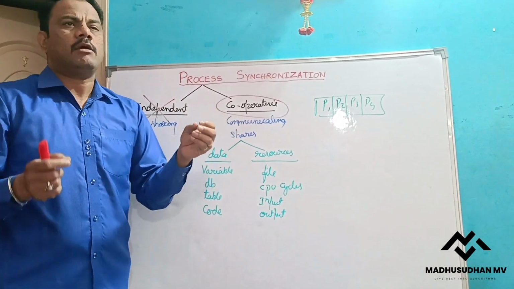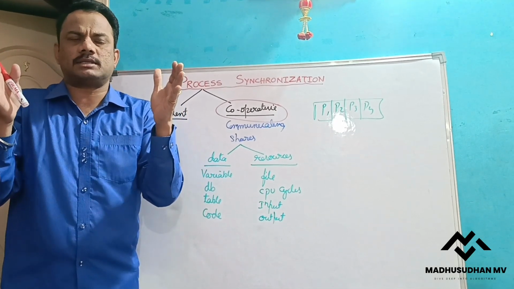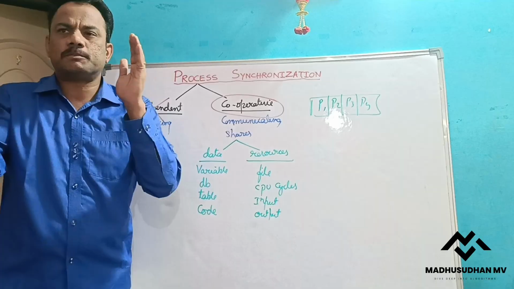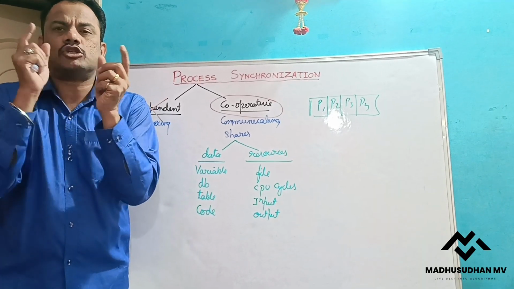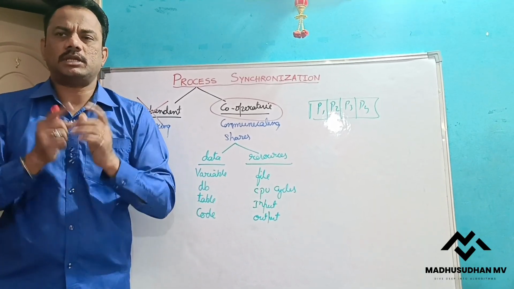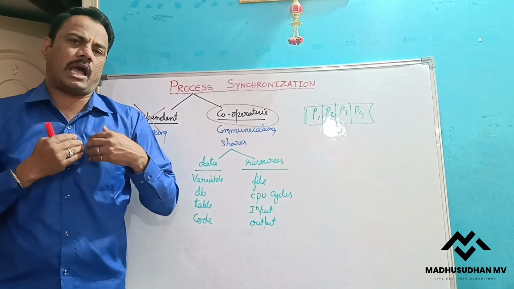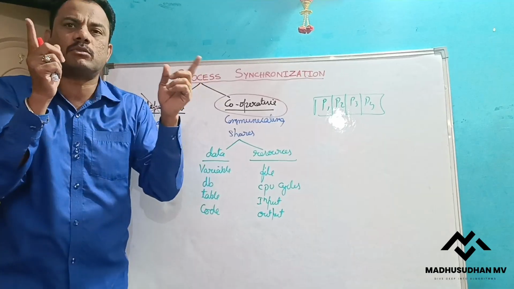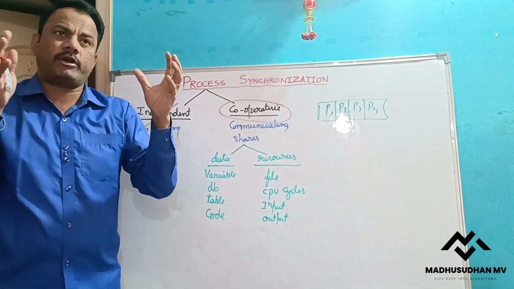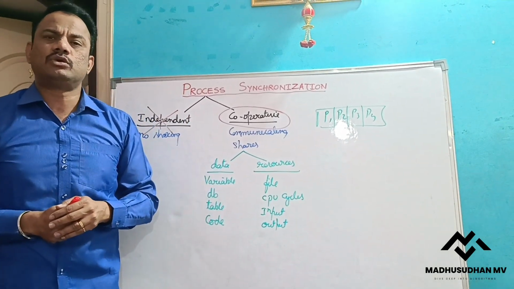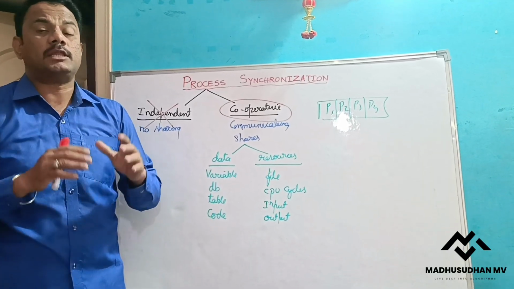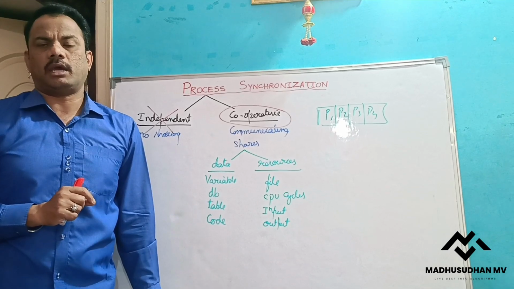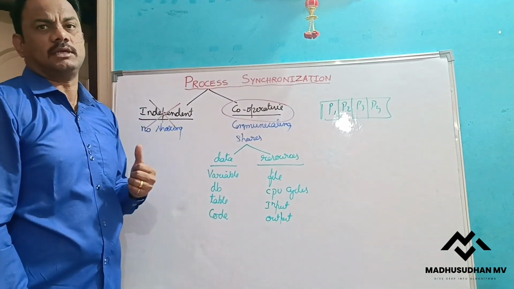Since something is being shared, there is a problem. So what is the problem? Whenever two or more processes are using the same shared thing, all those processes should communicate and coordinate with each other, saying, I am doing so and so, you please wait. After I finish, then you use. Like that, some coordination should be there. If everybody comes to use the shared data at the same time, it leads to inconsistency of data. That is the problem of process synchronization.